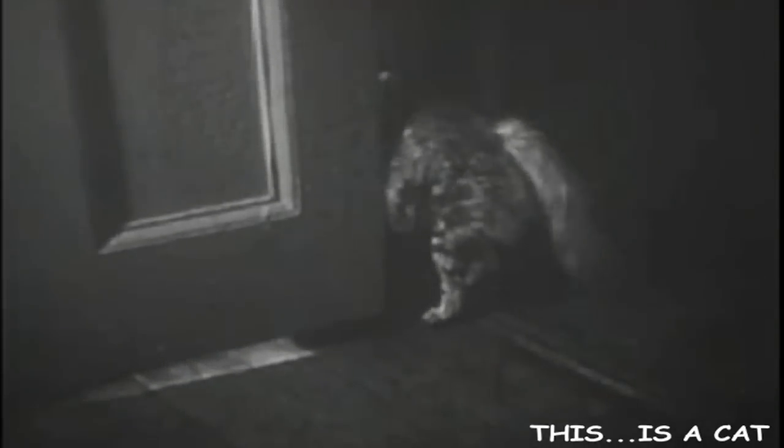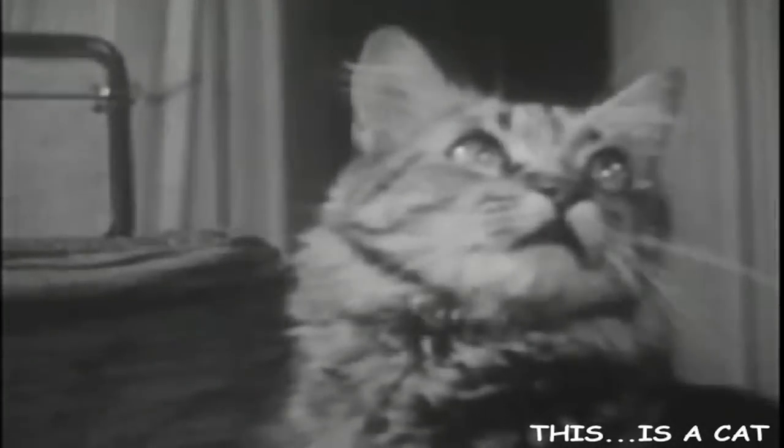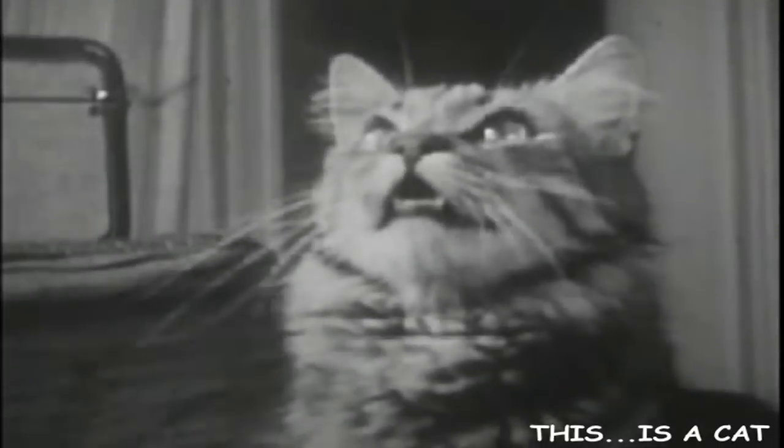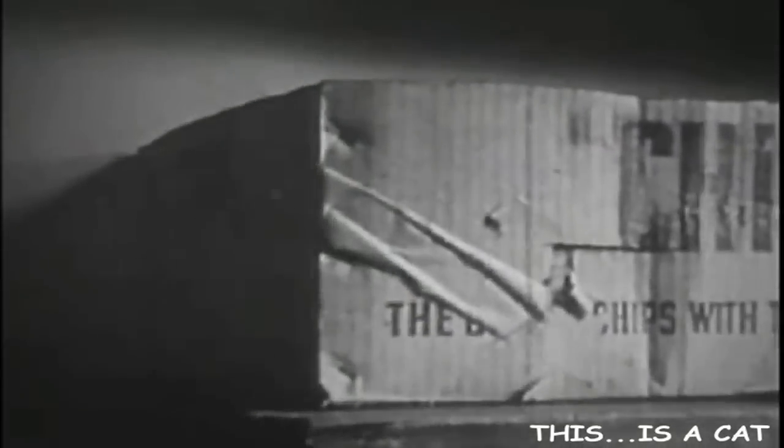She opens up the door and finds a nice place to go into labor, because her time is now. It's amazing. Incidentally, a scientific study back in 2007 showed that the ancestors of cats come from the African wildcats. And it's interesting to note that one of the major differences between dogs and cats is that a domestic cat would be able to survive in the wild, unlike a dog.